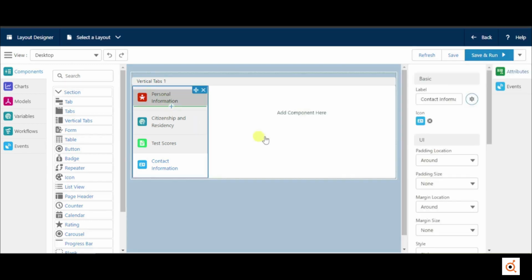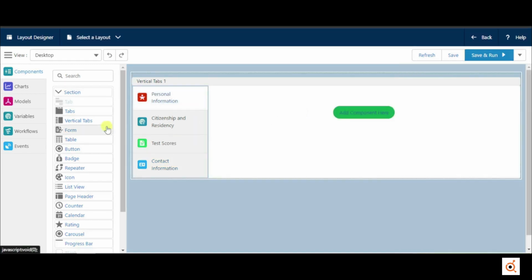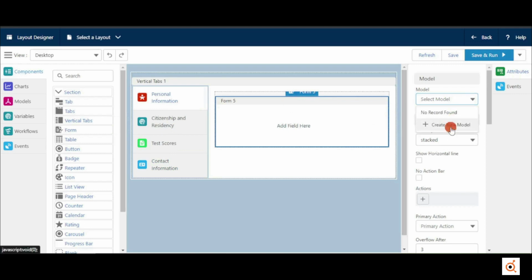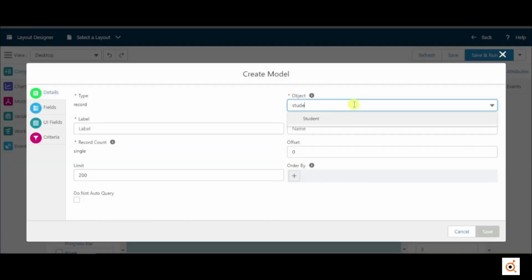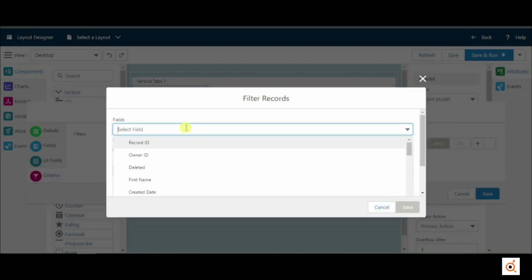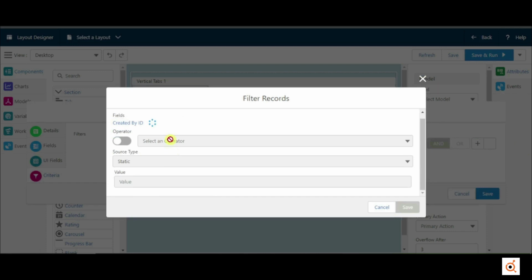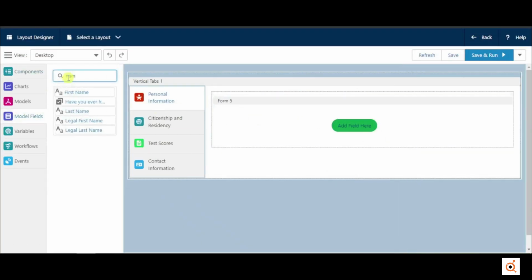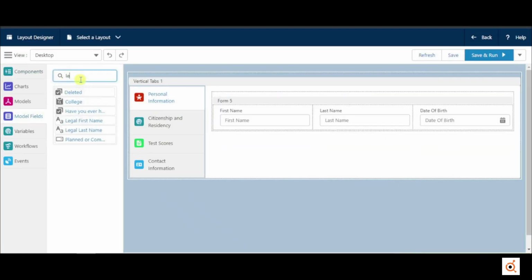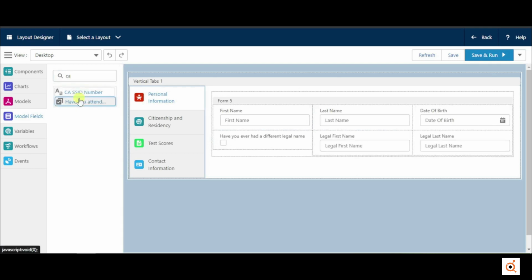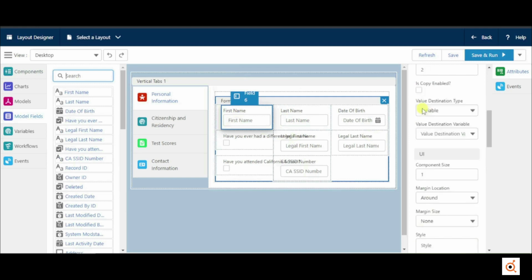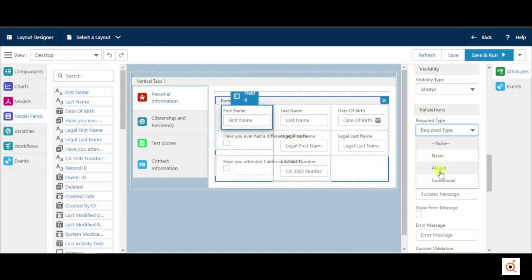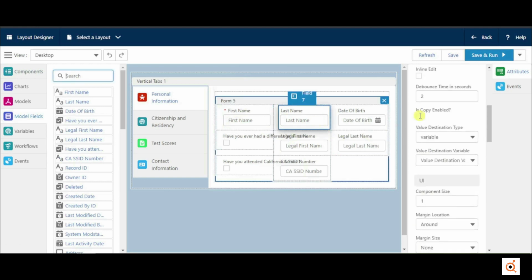To do that, select a tab in which you want to add a field. Add the Forms component into the selected tab. Now just add and configure its model and set it to single record model to accept profile of the students. After adding and assigning model to the added Forms component, now add fields from Model Field sidebar to the tab, just like you added components. Each field whose configuration needs to be modified can be selected, and configuration can be changed on the right in Attributes sidebar.